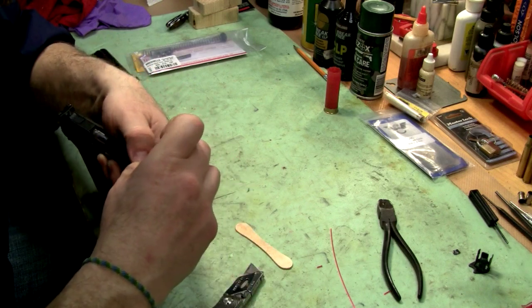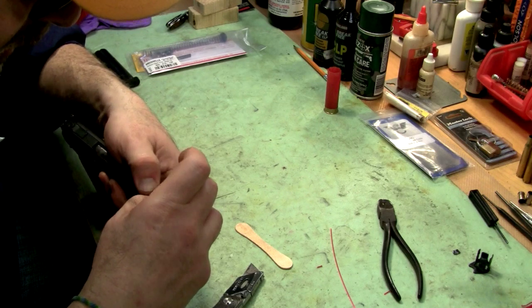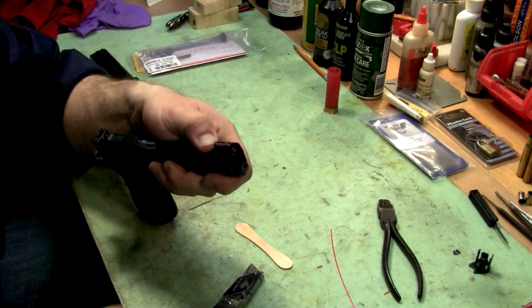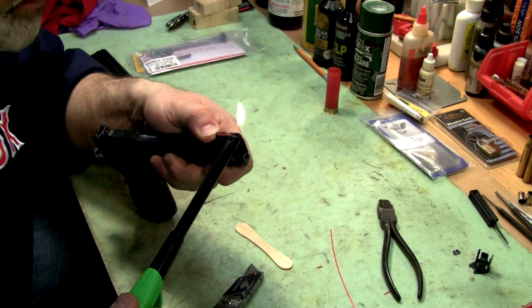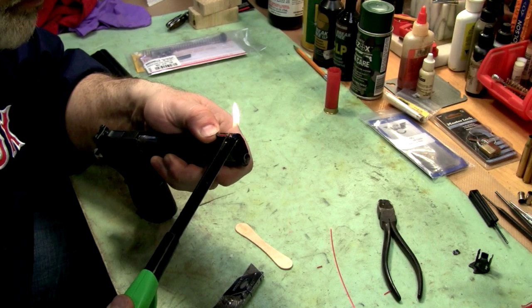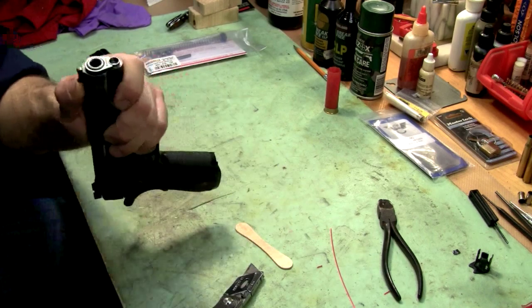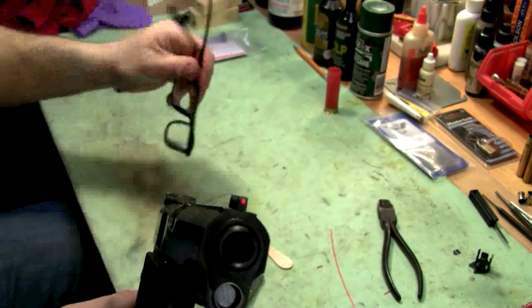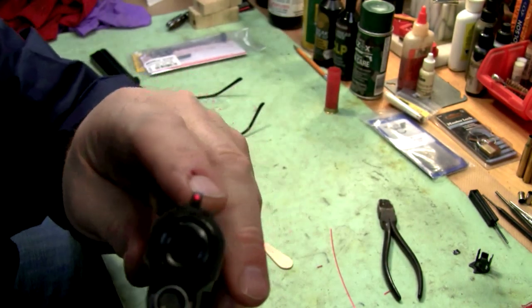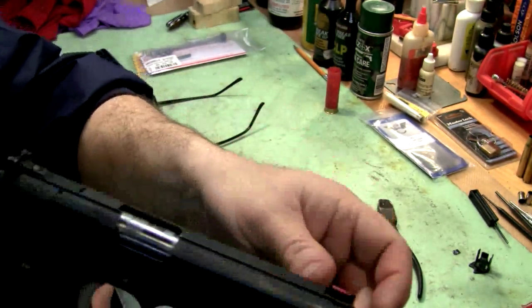And again, just keep it pushed in, because all you're trying to do here is prevent this fiber optic from falling out. And again, just hold it real nice and close. That end will melt. You don't want to put the flame on it. You just want to keep the flame near it. You see what that looks like? Yeah? And that ain't going to go anywhere. That is balls in there.